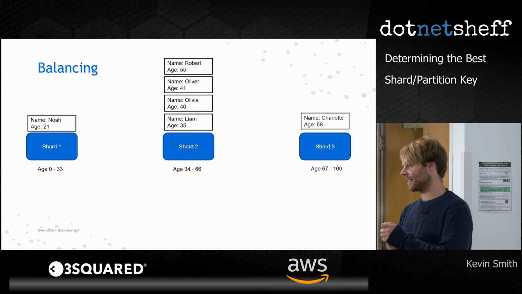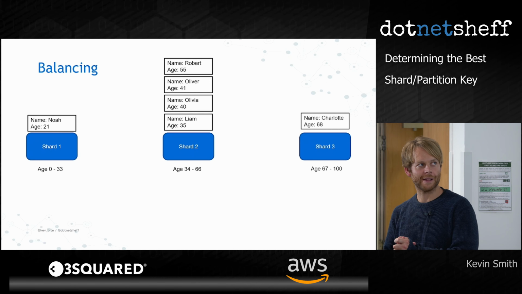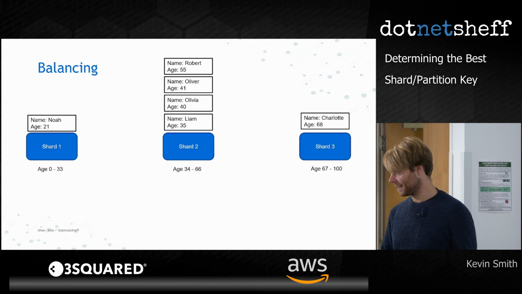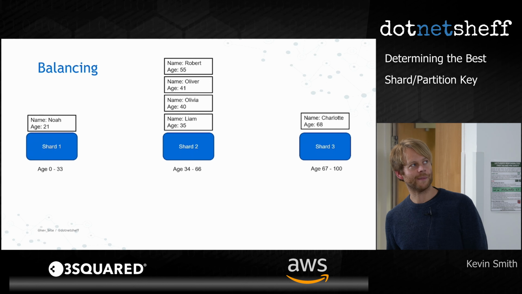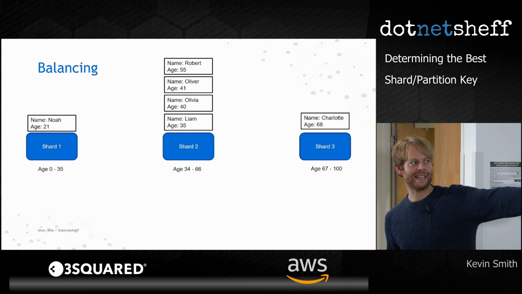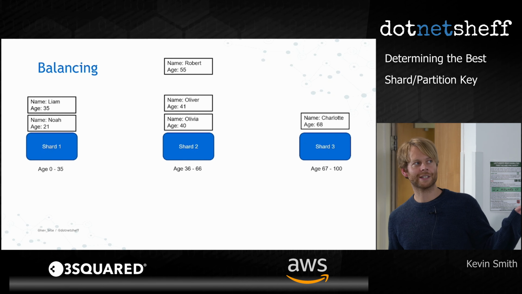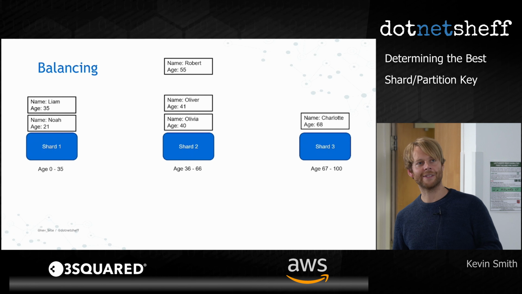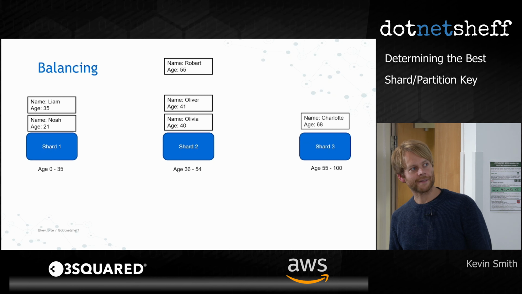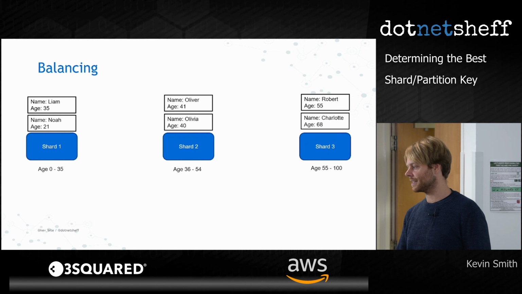There's also a concept of balancing in some database engines, and MongoDB has this, for example. What it does is try to move the data around. So shard 2 is very packed full of data at the moment, so what it does is alter the range of the age. So now it's 0 to 35, and then that'll be 36 to 66, and then it moves those records across. So then it's nicely balanced evenly across all your shards or nodes. And it can do the same thing for the upper bound node as well, so you can just move that across to there. That's the concept of balancing that some storage engines have and some don't. Some just don't really care.